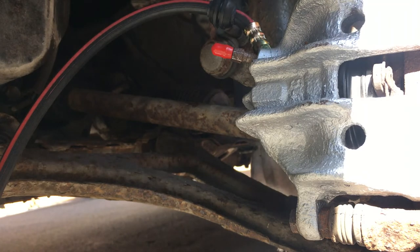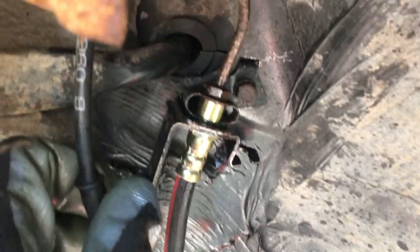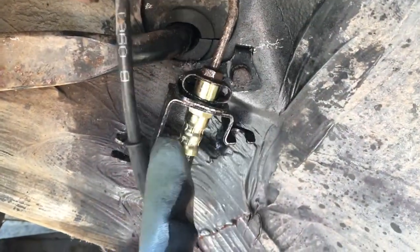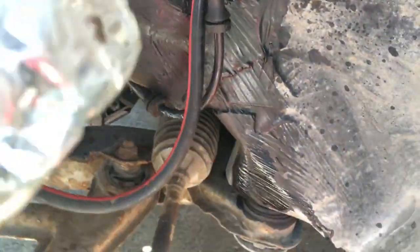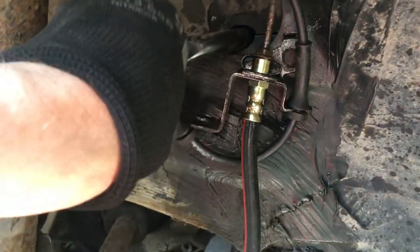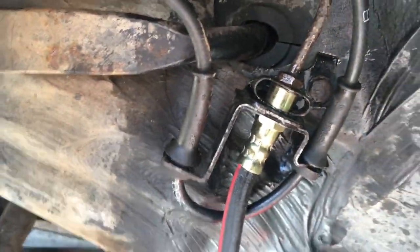Almost there - just need to get this released a little bit and get the new brake line on. This is a bit of an exciting moment: we've got our new brake line on with the fittings looking lovely. I had to take the bracket off and take it all out. I did get a few drips coming out of the ABS system as you'd expect, and I caught them in a bottle. Not too much came out as I had the cap at the top closed, but we'll need to check fluid levels.